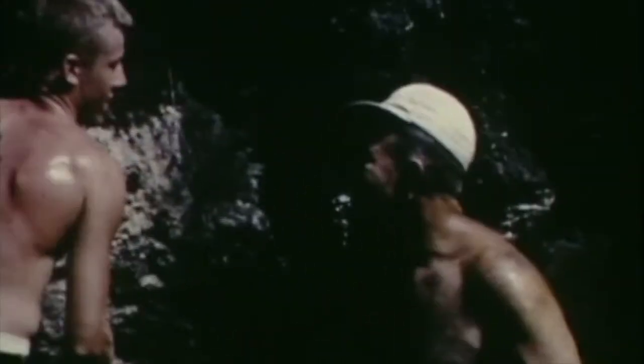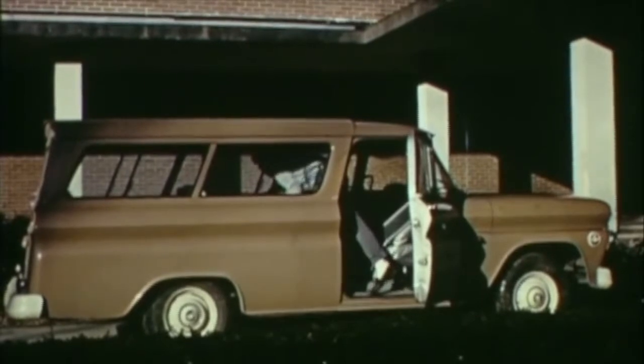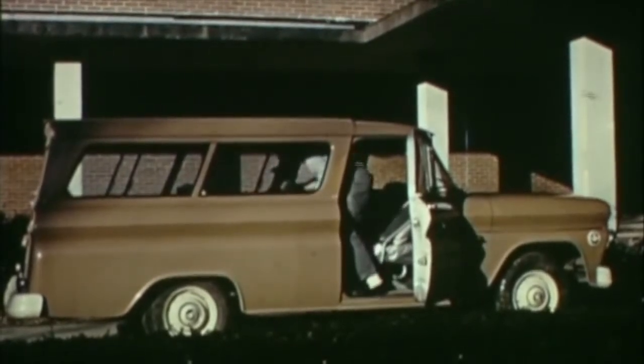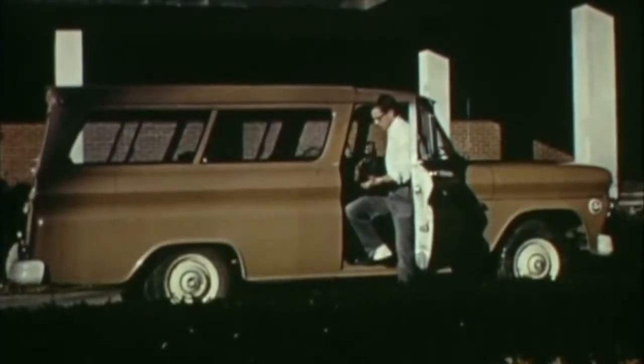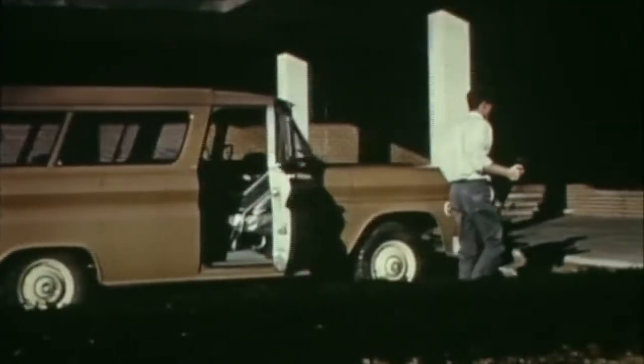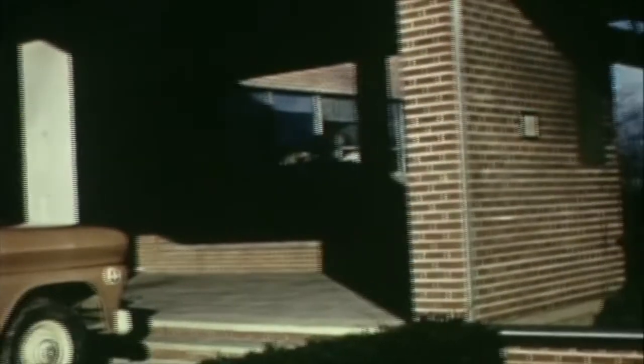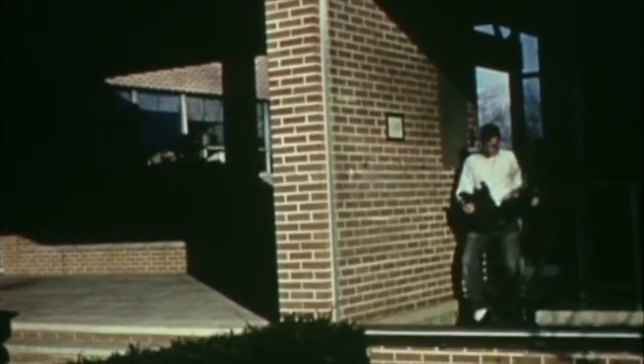Jim Wells very kindly said that we could dump this material up in his cornfield. Andy Merritt has the Science Division bus and is unloading some of the bones which are packed in it. A collection of bones such as this forms a good study collection, very much like a library full of books, even if they are not used as complete mounted specimens, as our large mastodon in the museum is.